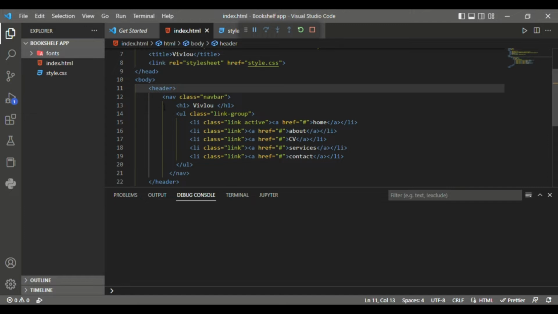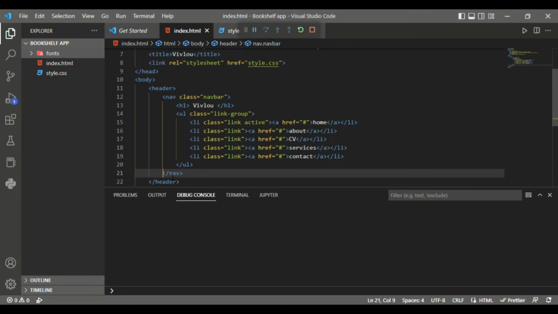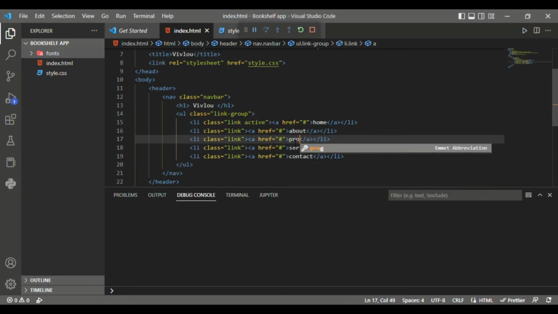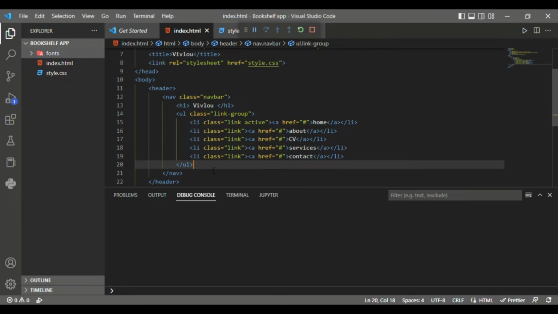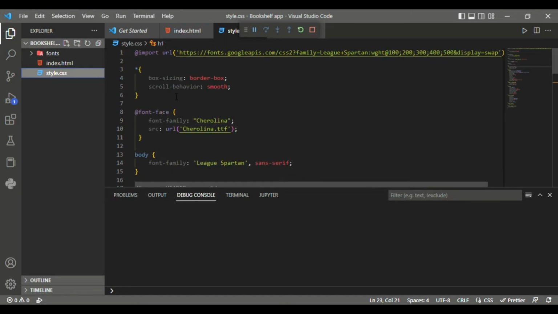Okay, so then you need to put the header element in your body, and then the nav element. And after that, we declare the H1. This is the largest heading. And then we actually declare the navbar here. And you can change your navbar. It's not just CV. You can change it to your profile or anything you'd like. That's it for the HTML. So now I'm going to explain the CSS.